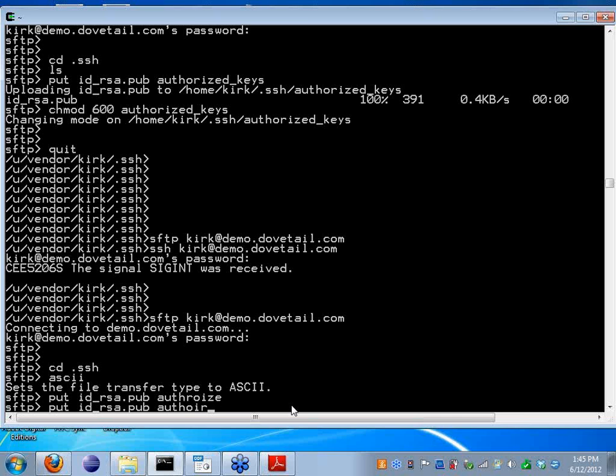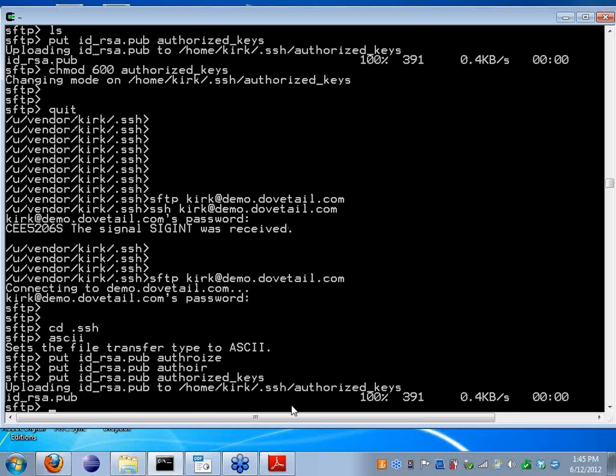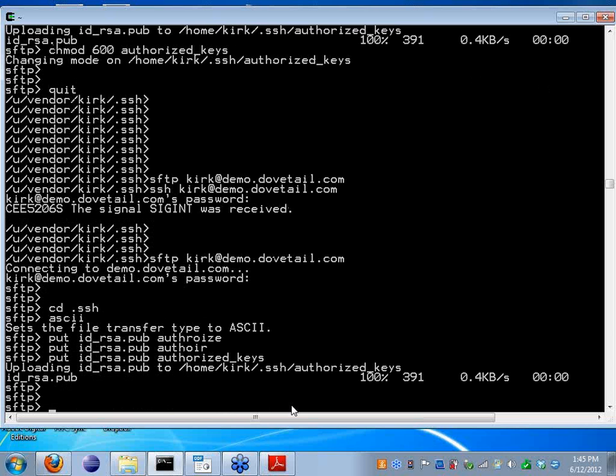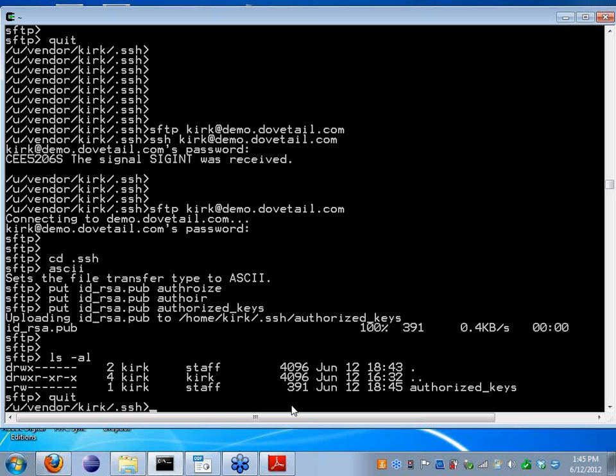Oh, crap. I don't have a backup key set up for this. Okay, good. And it's got the right permissions still from before. I'll quit.